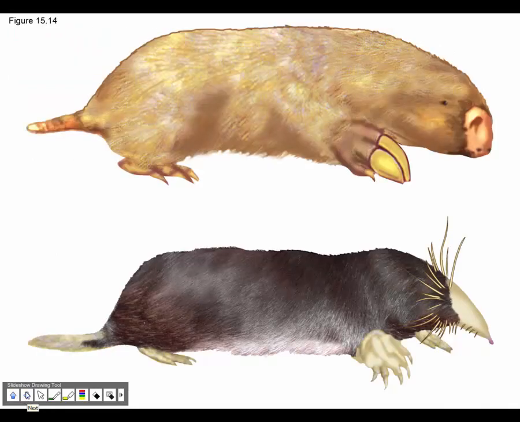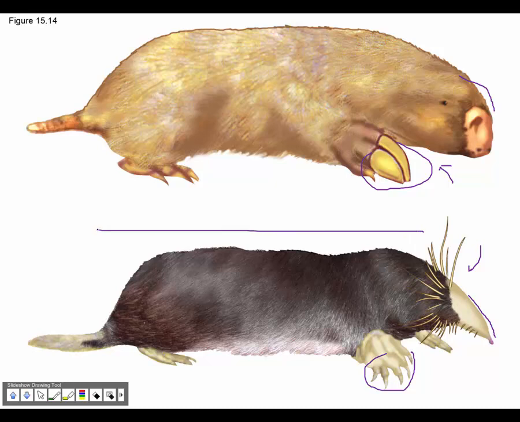So these are analogous. You have the naked mole rat in Australia, right, and the North American mole rat here. And they're both a very, very similar shape in the nose, right, a curve here in the nose. Look at these big claws right here, big claws right here, short tail, kind of this really long body type. But one is a marsupial and one is a placental mammal. Okay.